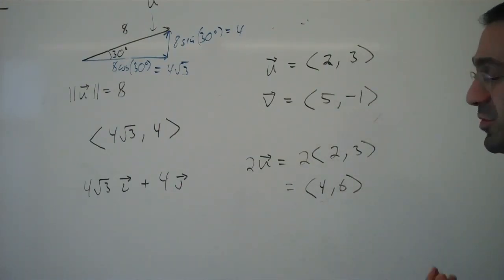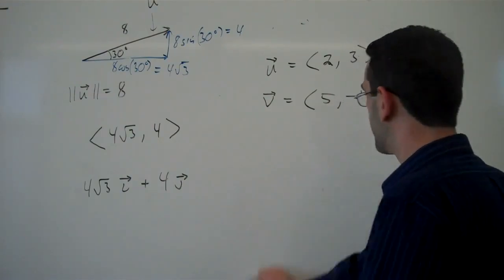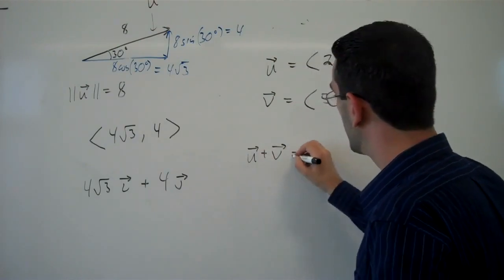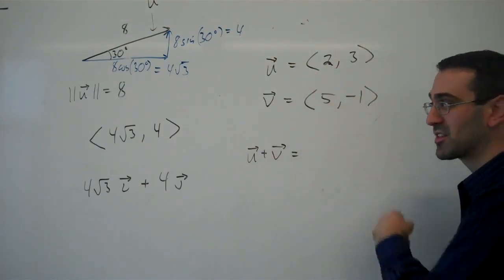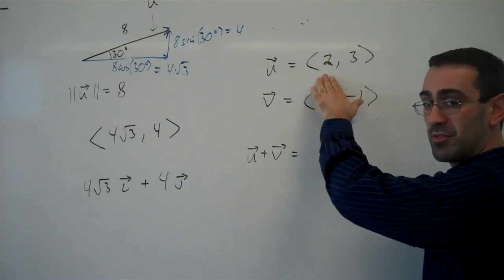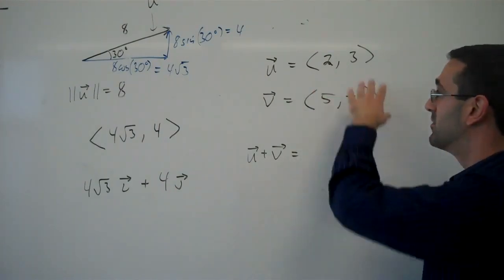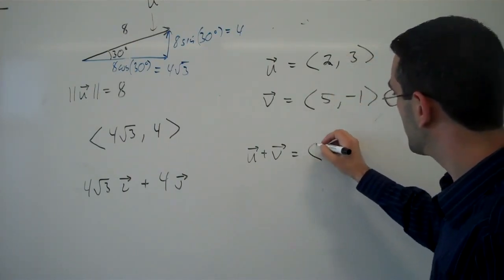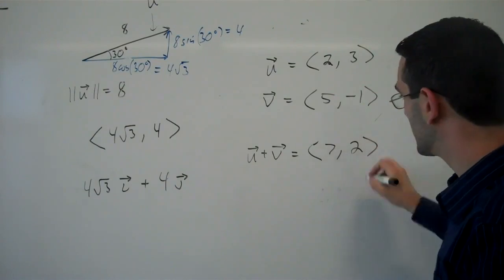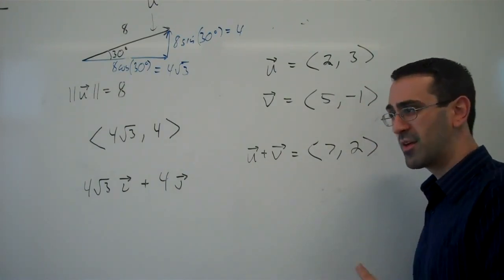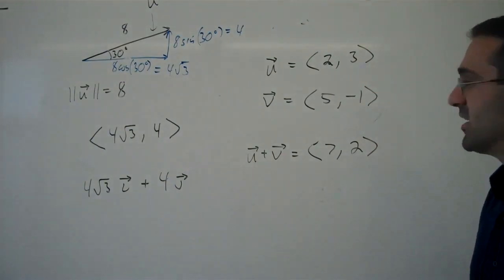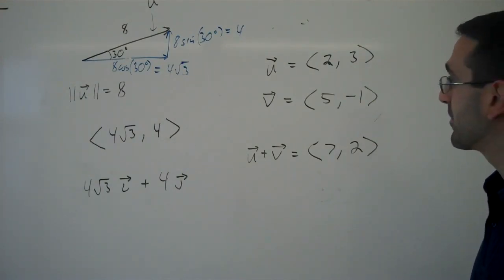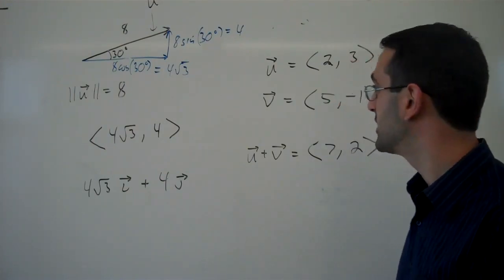If instead I wanted to add these vectors, so if I wanted to find u plus v, then I simply need to add the components. So because I'm combining the horizontal movement from u with the horizontal movement from v, and similar for the vertical components, I can add the horizontal components, I can add the vertical components to find the sum of the vector. Likewise, I can do combinations of scaling and sums, and I can do subtraction of vectors the same way. Okay, so that's a quick review of vectors.